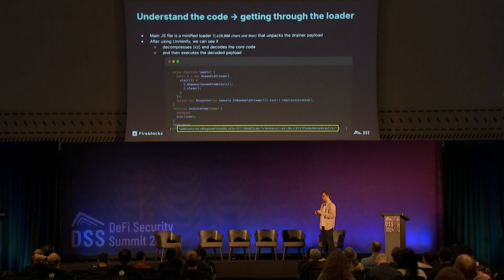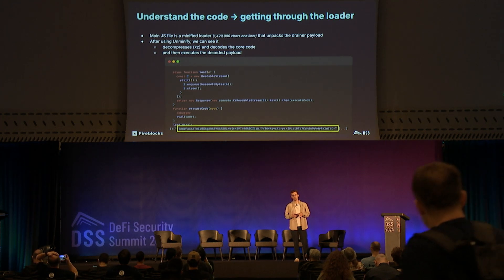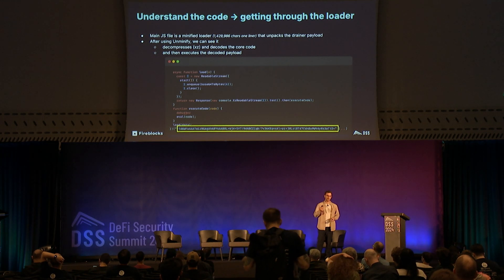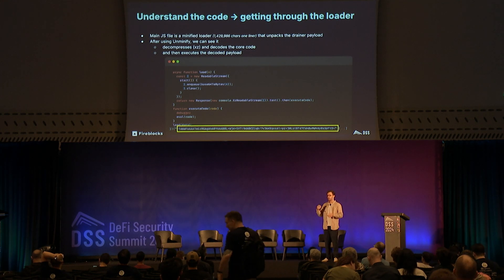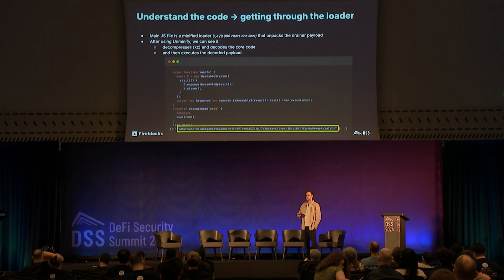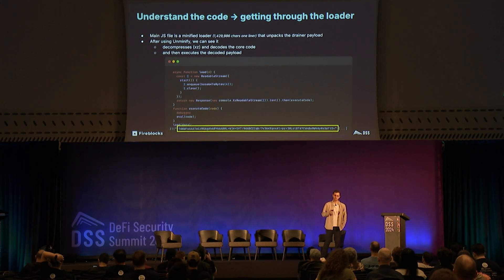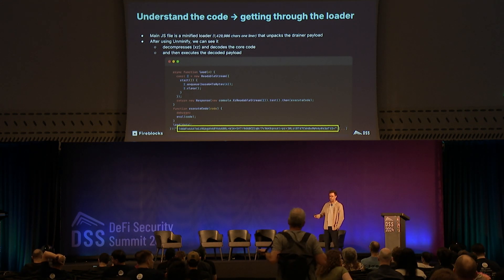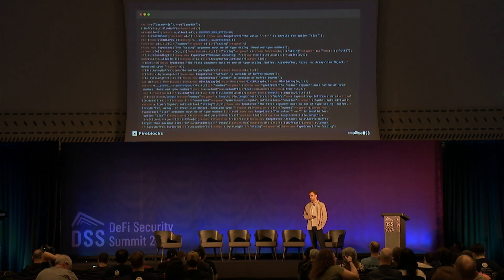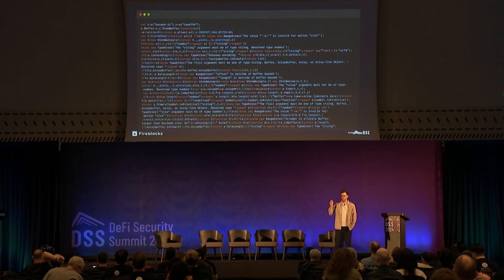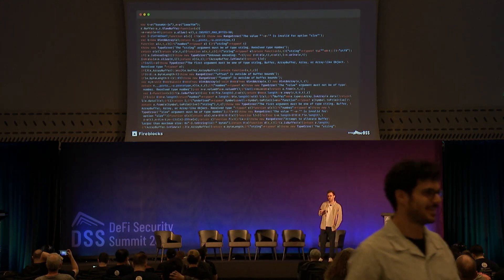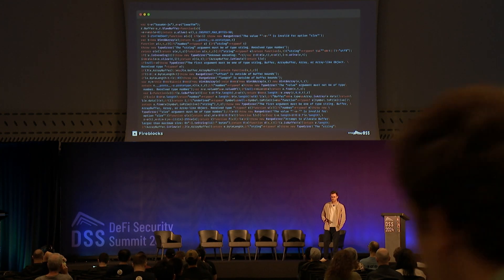Looking at the Angel JavaScript kit, we see that like any malware loader at the first stage, it's just loading a payload. It was minified code — almost half a million characters in one line. We ran it through Unminify and got a decoded structure where, in the yellow box, you can see the encoded payload, compressed with XZ and then encoded in base64. We did the reverse — decoded, then decompressed — and got the unpacked code. You can spot some computation going on, which is a good sign for obfuscation and further unpacking.